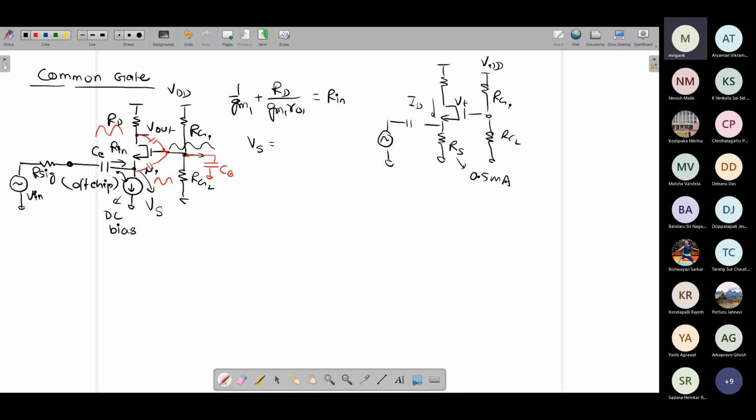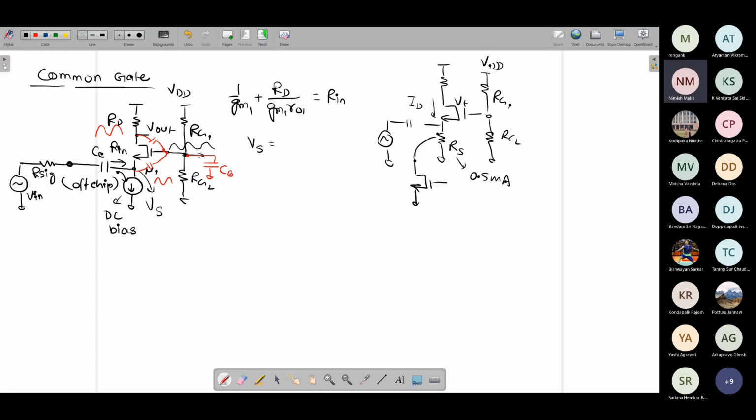And the other way is that you use a DC current source. So rather than using RS, you can connect a DC current source, which is coming from a current mirror, and this one goes there. So in that case, it is a current bias. So right now we just have a DC current source over here. Yes. So quickly, tell me what is the VS? How do we find out VS?